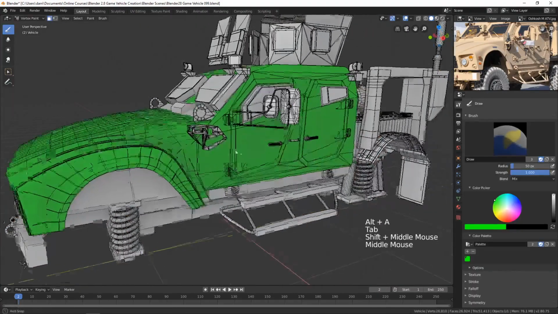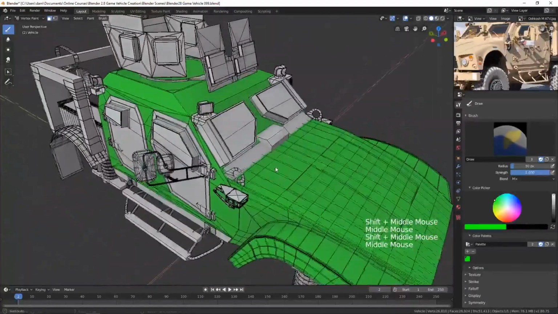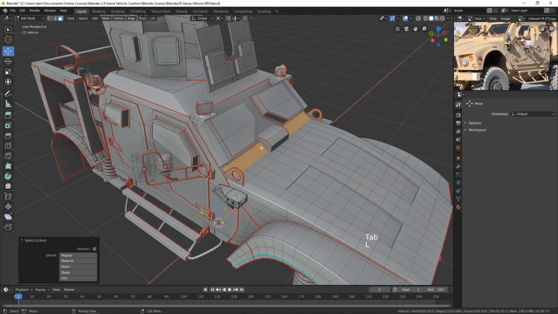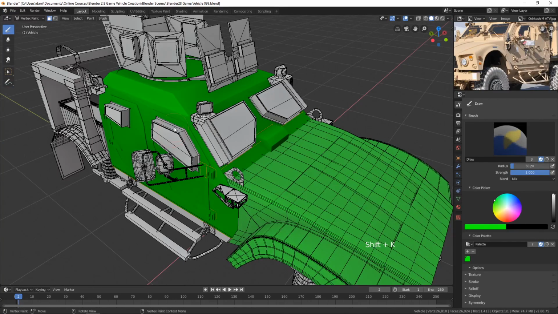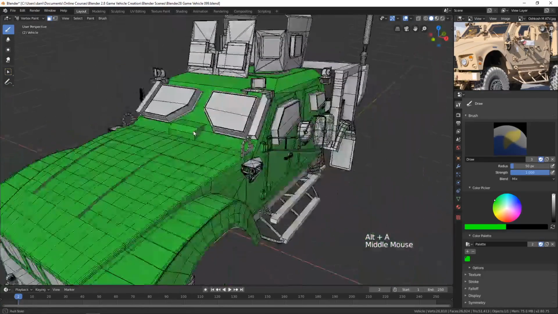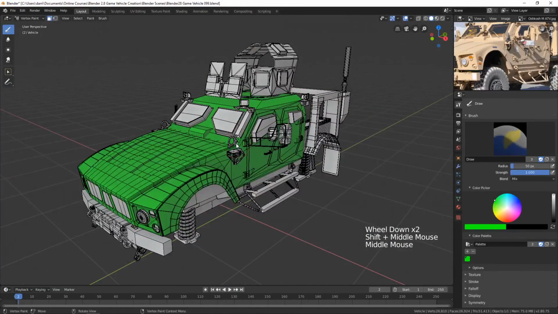So you can see what we've done so far. If we tab back into edit mode, let's select some more. I'll select these and this and these hinges here like this. Tab into Vertex Paint, Shift K, and there we go. All right, so that's how we're going to tell Substance Painter what material is what.